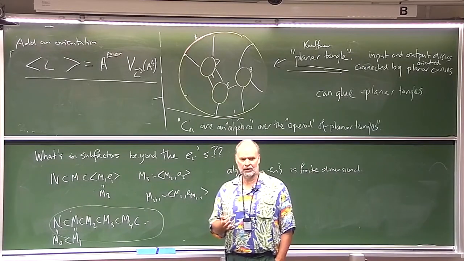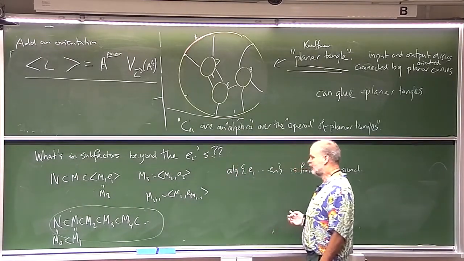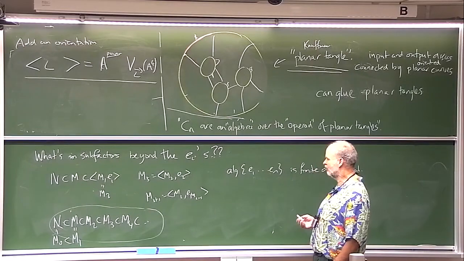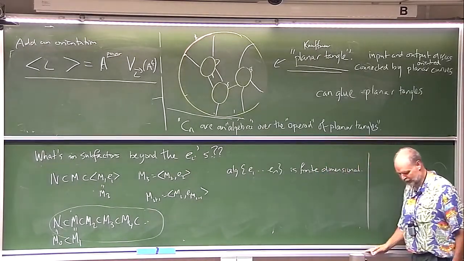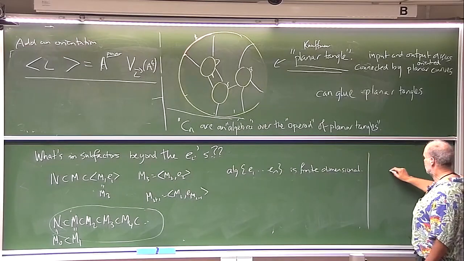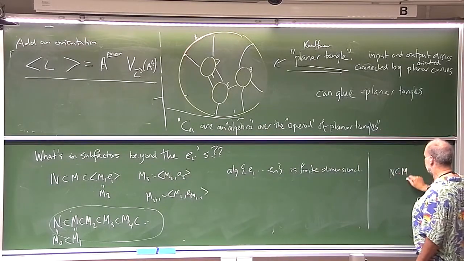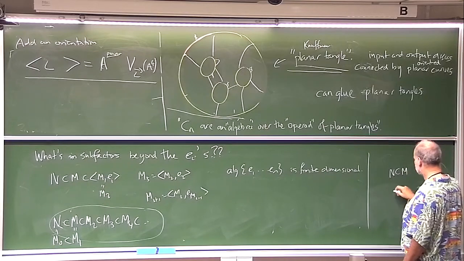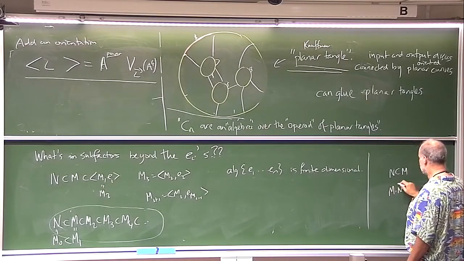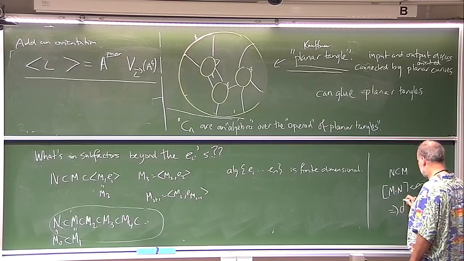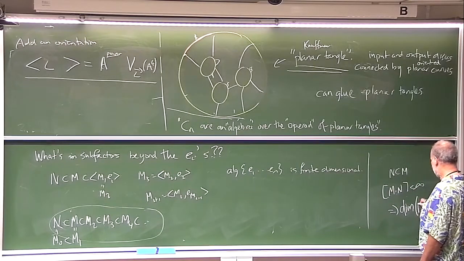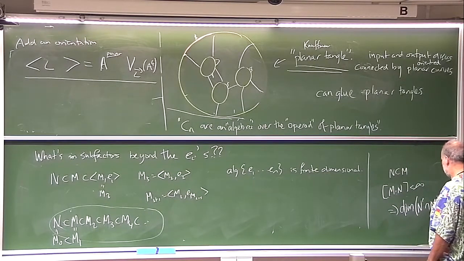So what is finite dimensional in this whole picture? Well, it's a very simple thing that's known since the dawn of time. In subfactors von Neumann would have said it's completely trivial if he'd seen it, which is that if N contained in M has finite index, this implies that the dimension of N prime intersect M is less than infinity.